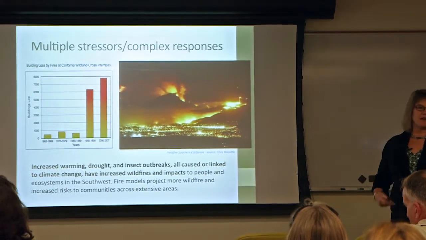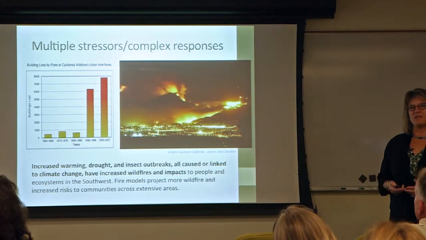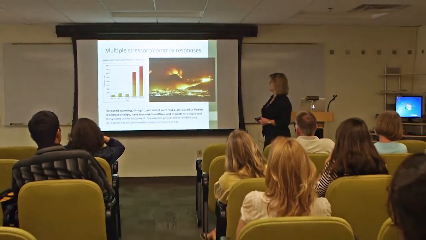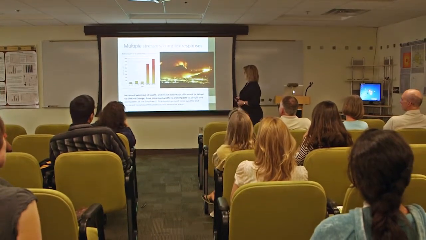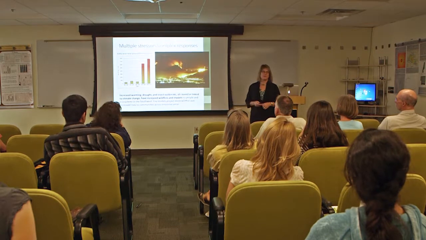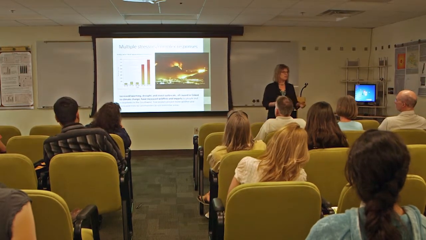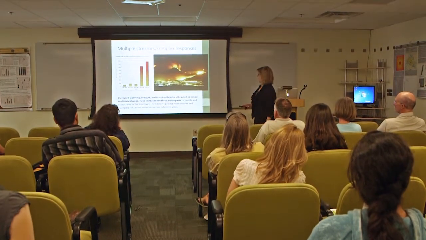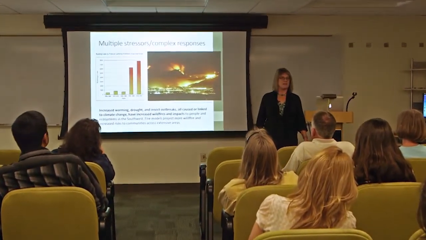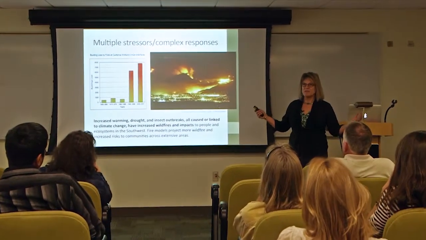The last bit, I started to introduce that by talking to you about climate change and urbanization and how they're sort of on this collision course. This is a really striking photograph of wildfire in Southern California, and you can see that coming very close to the urban development in Southern California. You hear about this in the news all the time. How does that have to do with climate change?